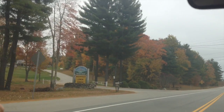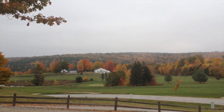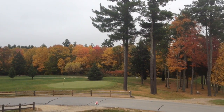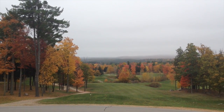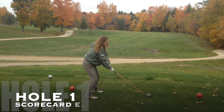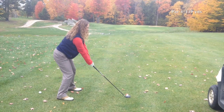Today me and Teresa are heading to Loudoun Country Club here in Loudoun, New Hampshire. This course is a pretty challenging course. As you can see there are really some nice views here. I'll be working on my impact drill, playing from the back tees today with my driver and all through my bag. Teresa will be continuing her setup routine as well as focusing a little more on chipping. It's not a beginner-friendly course — a good chance you could lose a lot of balls, so bring plenty.